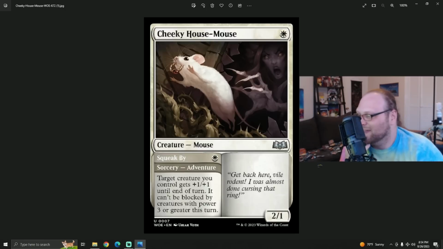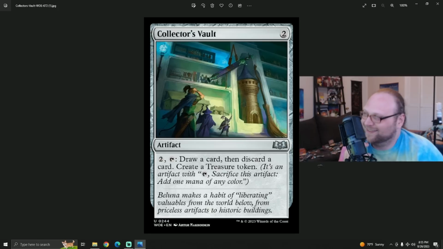Cheeky House Mouse. What is the standard rating for a Savannah Lion in this day and age? Especially with this kind of gravy. This is not the worst gravy in the world, right? So let's give it a 2.5. Right? Yeah, sure. Maybe a 2.75, but we'll go 2.5. Apparently I have 2 of these.